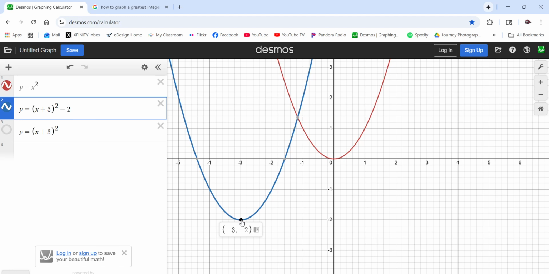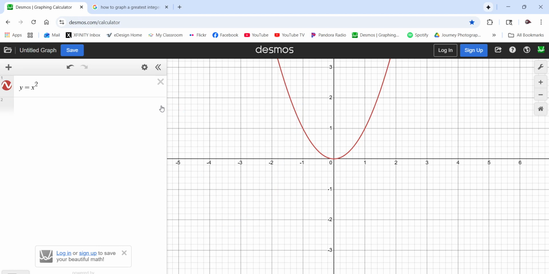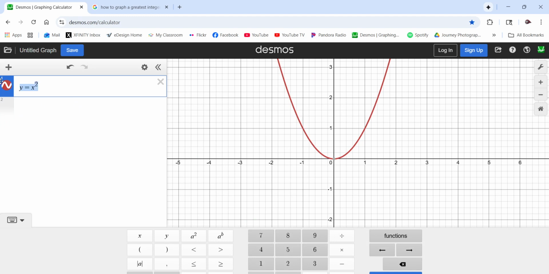That's kind of easy. That's just review from what we did yesterday. Not that big of a deal. So let's do something a little different. Let's get rid of that one. Let's get rid of this one. And I'm going to copy that one again, put it right here. All right, so that one's just right on top of it. But what if we put a number out in front of that 2?